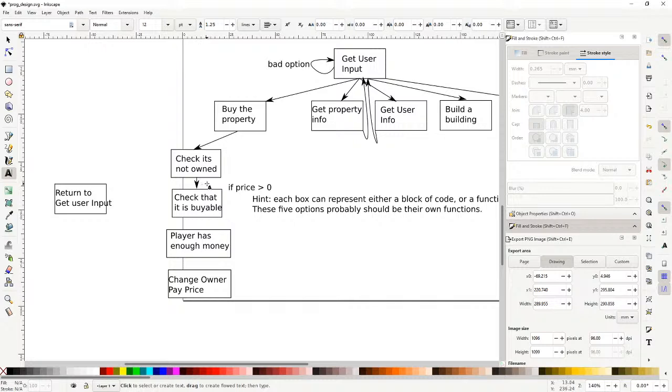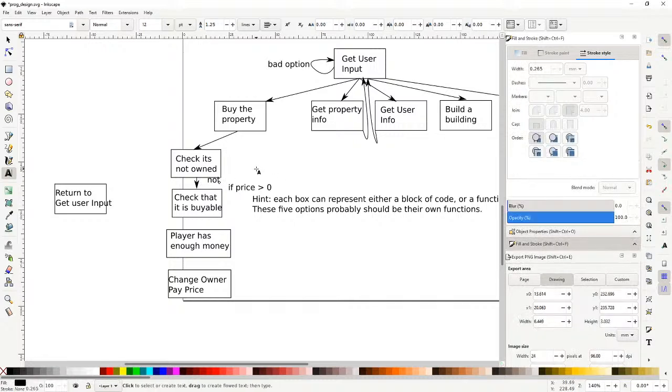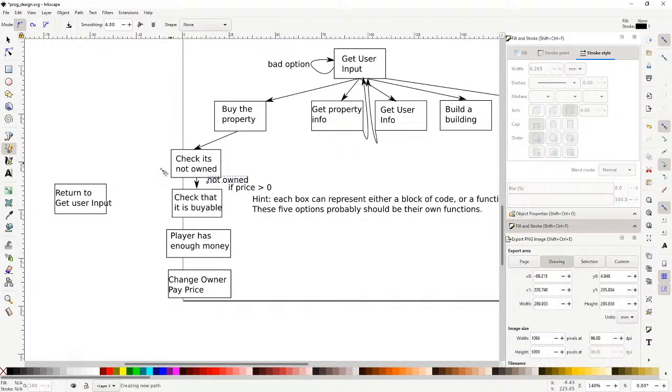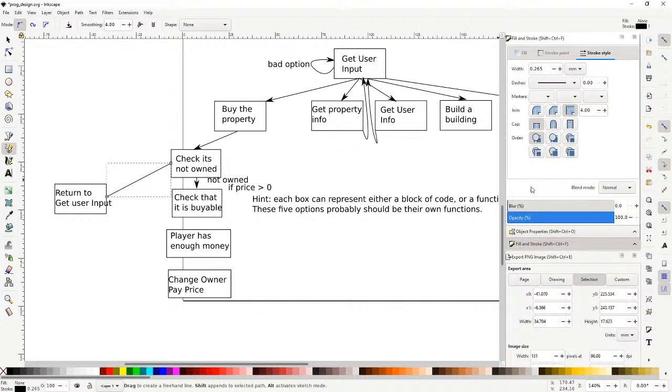So here, basically, it's not owned. And here's what happens if it's owned: you go back to get user input.